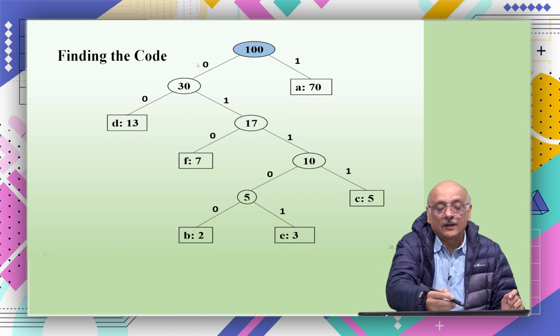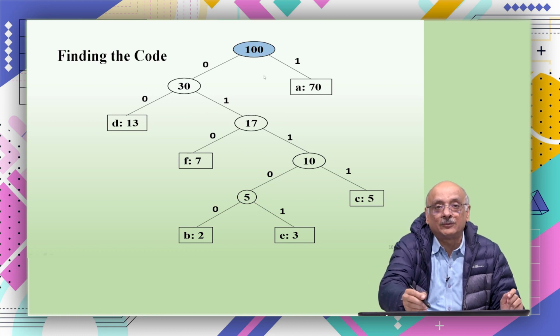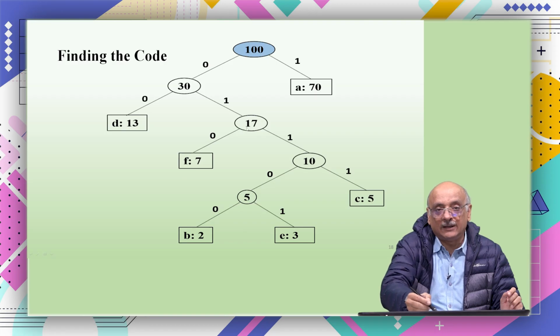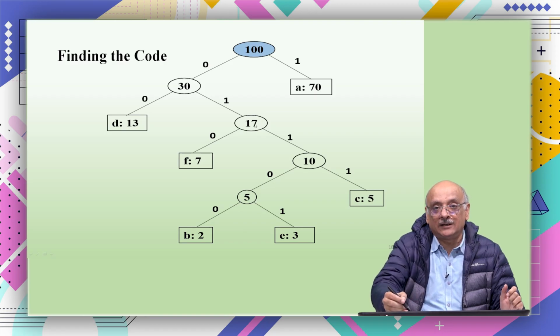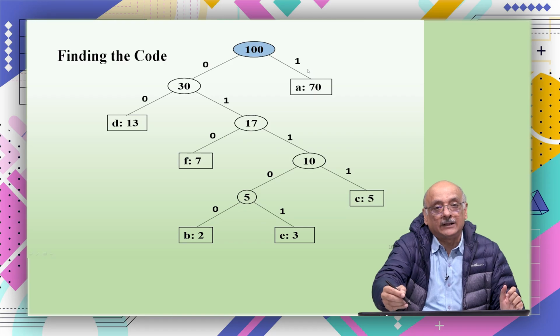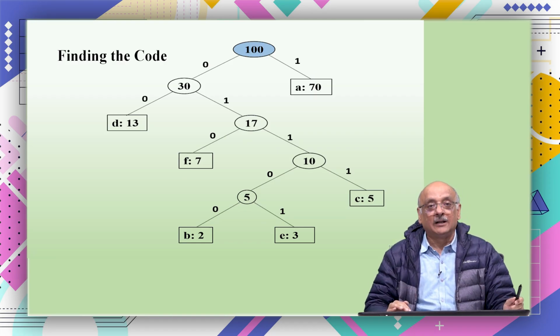So, this is our Huffman tree, the final Huffman tree which we have created, 100. So, when we move to the left, we put a label 0. Okay. So, we come to 30, we move to the left, we create a label 0. We move to the right, we create a label 1. Move to the left, we create a label 0. Move to the right, we create label 1, 0, 0, 1, right. So, the left you have 0, left you have 0, right you have a label 1, all right. So, now we have completed the labels. Now, let us create the coding for this.